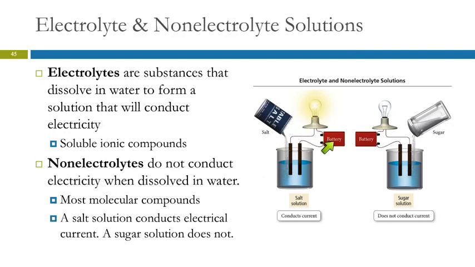So if we have a light bulb attached to a power source, and instead of connecting the 2 wires here, we put the 2 wires into a solution of water. Nothing will happen if it's pure water, because pure water doesn't conduct electricity. But if we throw some table salt in there, it dissolves and forms ions. The ions are free to move. They can carry electric current from one end of the wire to the other. The light bulb lights up. It's kind of cool. So that's what an electrolyte will do. It can conduct electricity. Electrolytes include soluble ionic compounds.